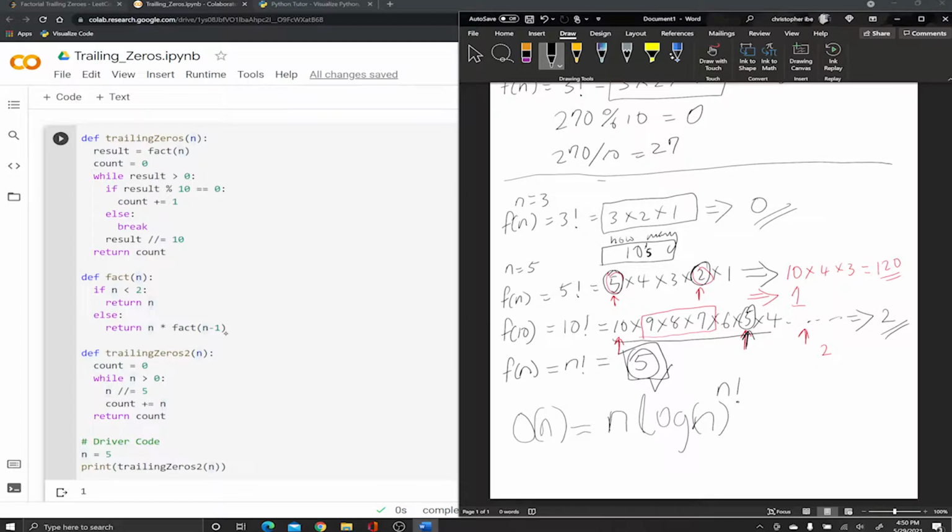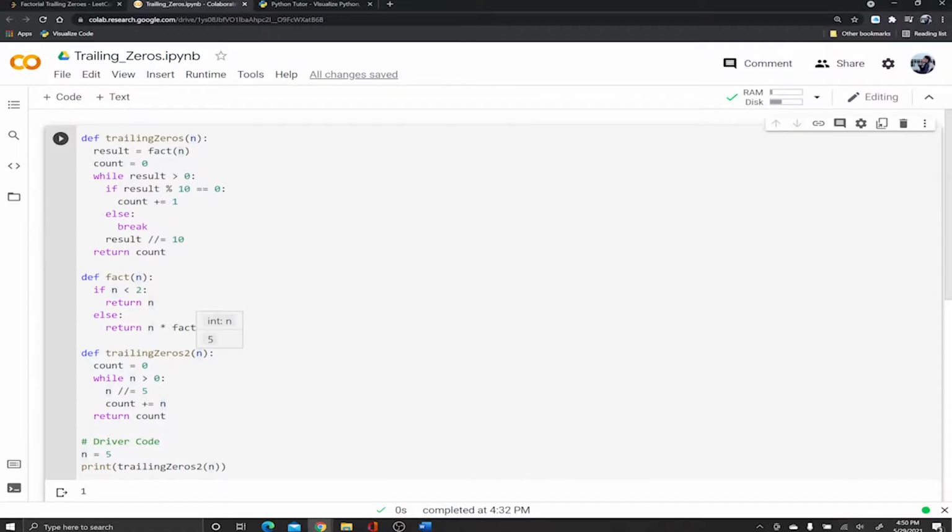However, our second method, I think this is actually about n squared, well, because we're calling it recursively, we're calling function and stuff. But our second method is just simply log n, or O of log n. And this is because it's a while loop that doesn't even run as many times as n is. If we pass 5, this is probably only going to run twice. Let's see it.